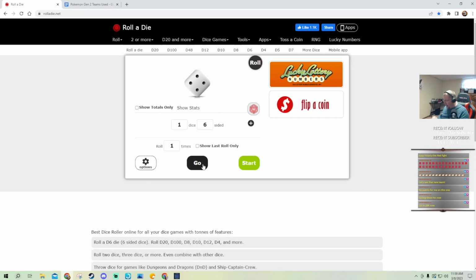Ground type for this playthrough, which is our final Ground type playthrough. So this is already predetermined for us. And that team is going to be Pupitar, not evolving into Tyranitar, Nidoking and Quagsire.